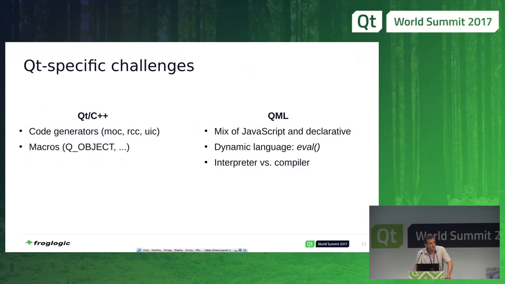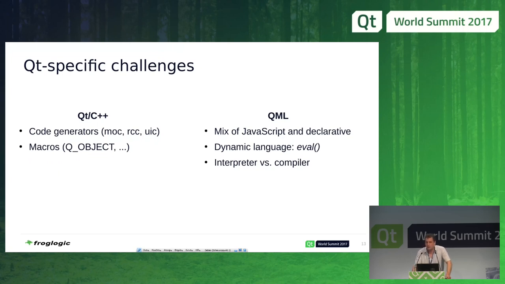Now, of course, we're at the Qt conference, so what's so special about Qt here? First, if you're doing C++, you have all of those nice helper tools and language extensions, as I might call them at this point, for Qt. So there is moc generating the meta object code. There's the resource compiler. Some of us are using the user interface compiler. There are macros like Q_OBJECT. Previously, there was a Q_FOREACH macro and so on. And if you think of all of those generators or macros, all contain some logic, and they expand to some code. And theoretically, all of that would be covered as well. And you may be fighting with such problems, seeing that generated code may not be of interest to you.